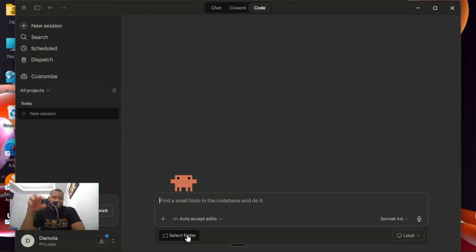Now, what a project does is, when you open a project, when you open a folder, it saves all of that. In a folder, you have files, right? A file can be about, okay, this is what we're trying to do, this is who we're trying to do it for, this is a brief history of our background. And then when you run Claude Code in that folder that contains those files, Claude can access those files to have a context of what it is going to do or who it should act as. As long as you put Claude into that folder, it has access to all the files in that folder.